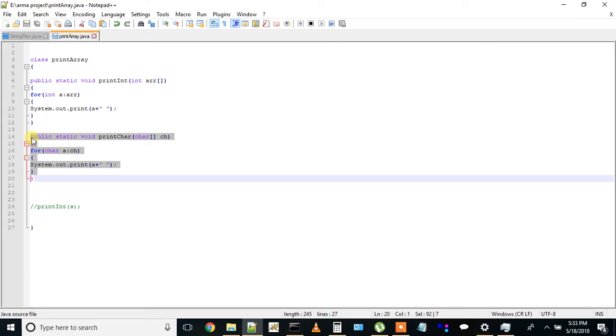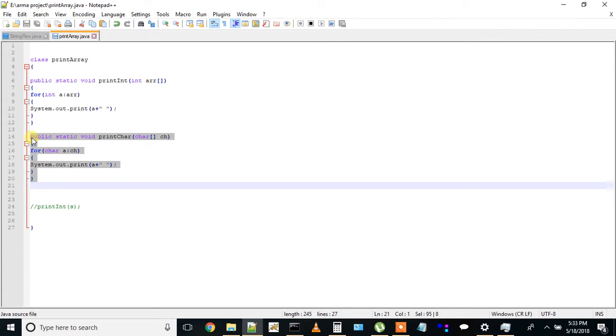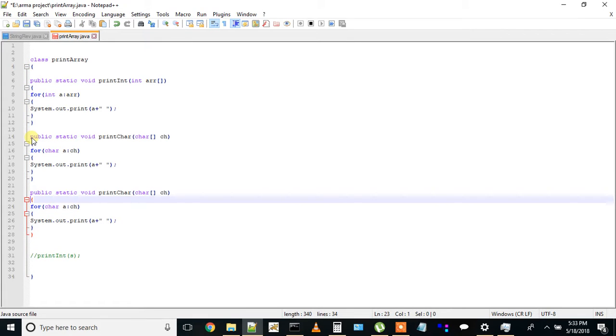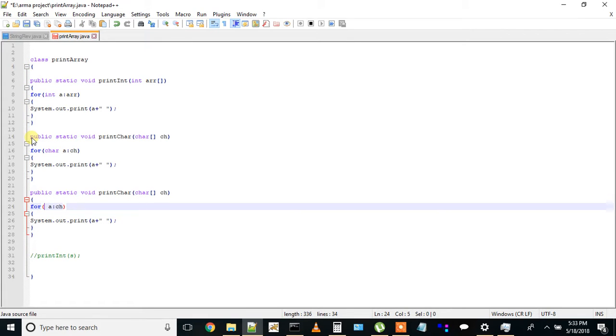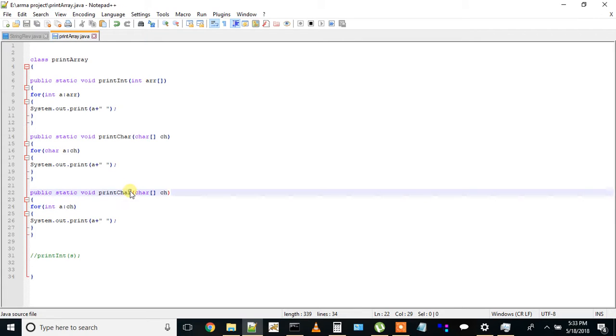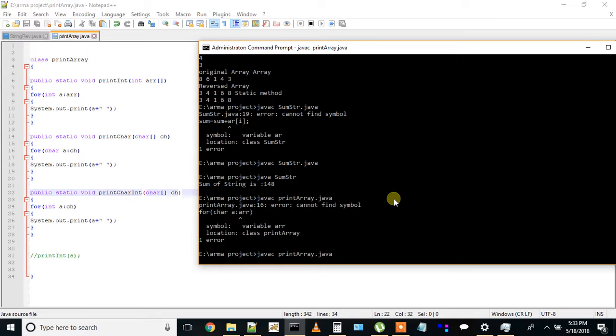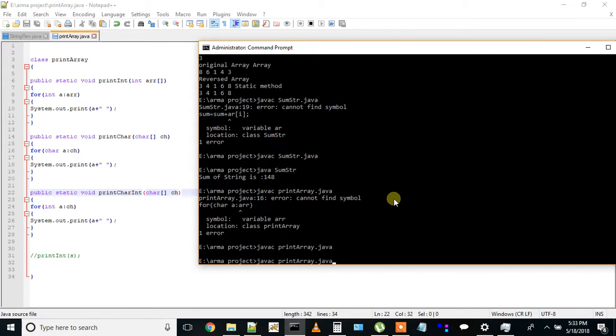This one and this one, char, int. Okay, printArray, compiled. Now compiling StringRef.java.